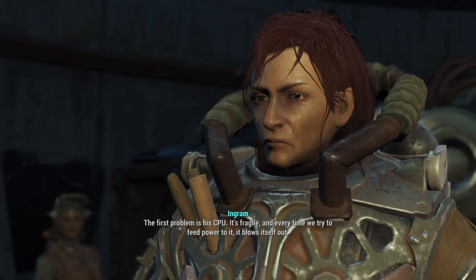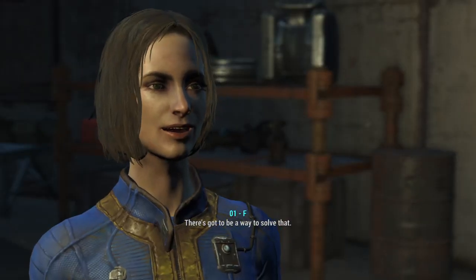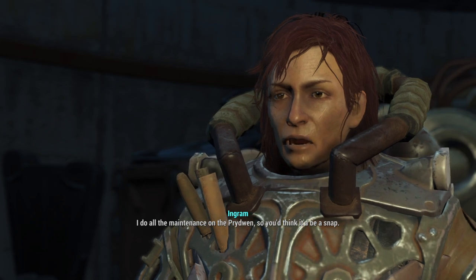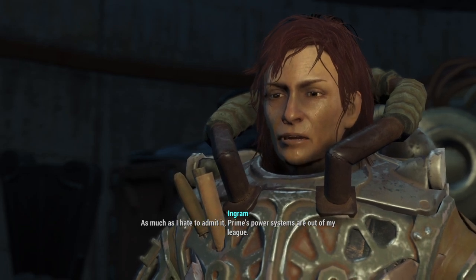It's fragile, and every time we try to feed power to it, it blows itself out. There's got to be a way to solve that. I do all the maintenance on the Prydwen, so you'd think it'd be a snap. As much as I hate to admit it, Prime's power systems are out of my league.